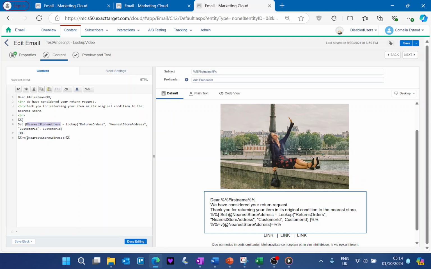Because the result is stored in this variable, I will be able to display that by using the v function, right?